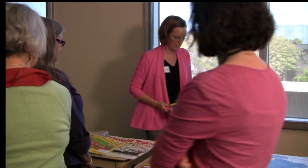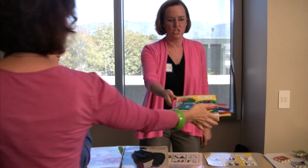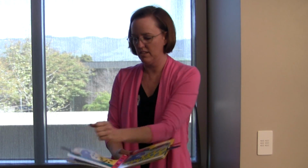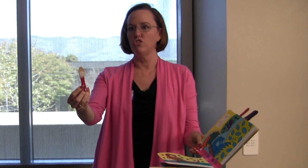How about this one right here? How do you like that one? Cool. What's the adaptation there? To be able to turn it. Exactly. If you have a child who has cerebral palsy, and typically they might have a closed fist and might not be able to open books, they can do this. They can actually open the book themselves, and it gives them independent skills. All this is an ice cream scoop with Velcro. That's all that is. You could use a pipe cleaner.